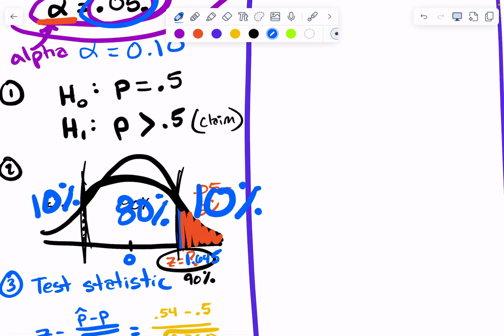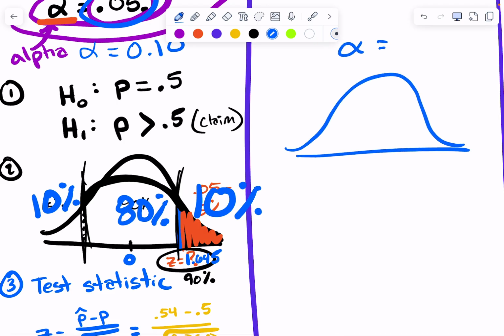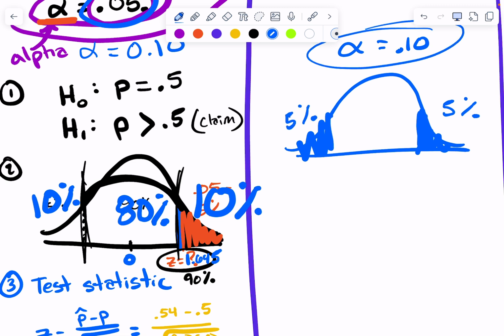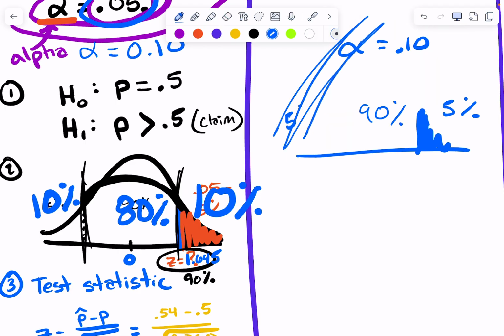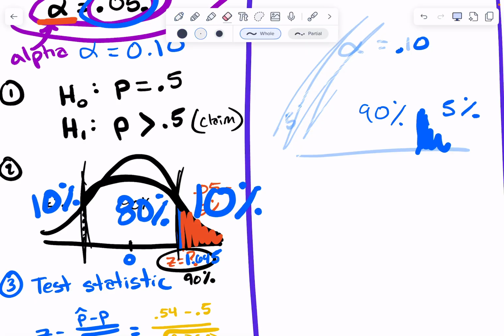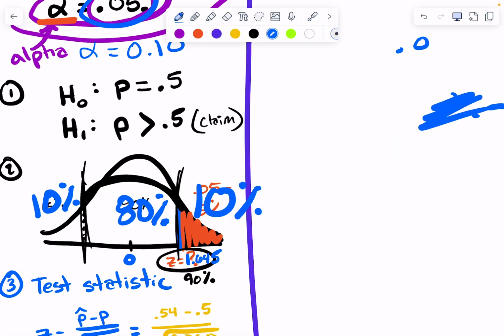Now we'll get to the point where if we have two tails and you have an alpha level of 10%, if you have two tails that are shaded, which we'll get to, you're going to put 5% here and 5% here. You have to split this alpha level. So that is still 90%. We'll get to that. That's a little confusing, but in a nutshell, that's how it works. So your significance level tells you what number you have to look up.